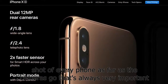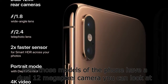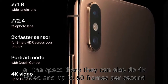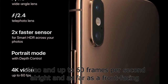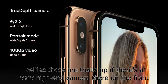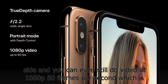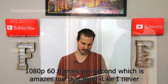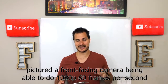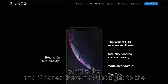As far as the cameras go, both models have a dual 12-megapixel camera. They can also do 4K video at up to 60 frames per second. As far as the front-facing camera, people love selfies — that's a very high-end camera on the front side, and you can do video at 1080p 60 frames per second. I never pictured a front-facing camera being able to do 1080p 60fps, but the time has come. So that covers the highest end iPhones.